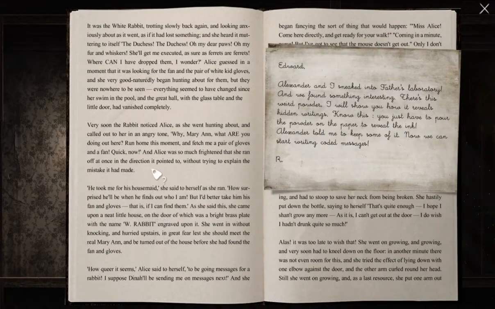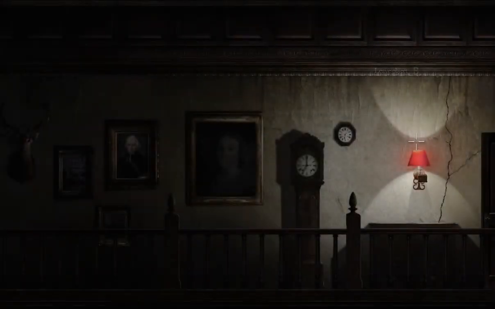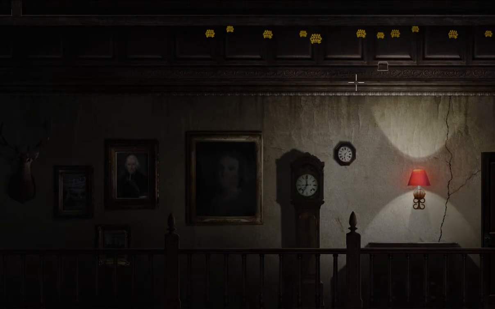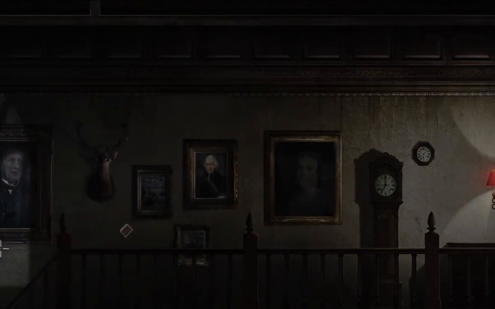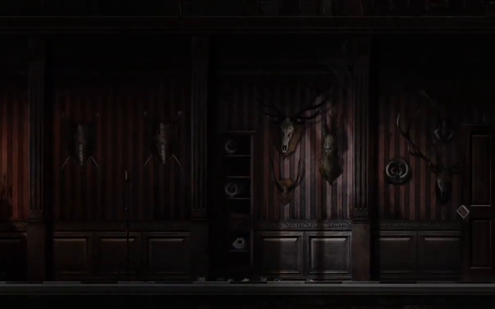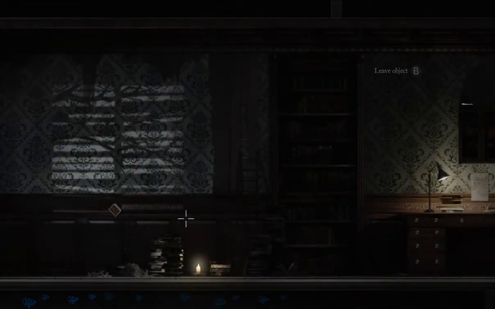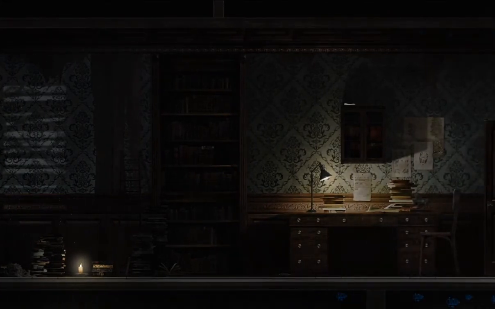Alexander and I. Okay, this is the white powder. It's the white powder that they're talking about. I have that. I'm definitely missing something. First of all, where do I put that key that I got? And there's something I'm supposed to do with the feather. I'm like so not close to anything, I think.